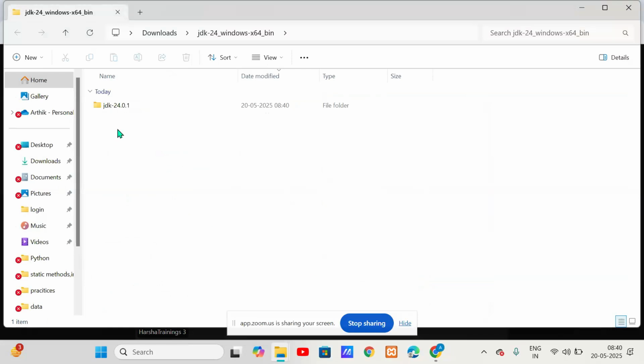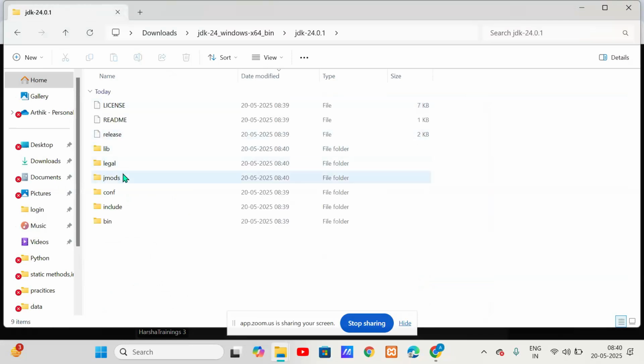I just opened the JDK file, sir. Now you can check whether it is there in the C drive or not. If not, you can paste it in the Java folder.